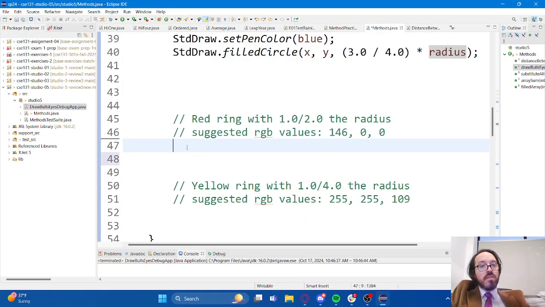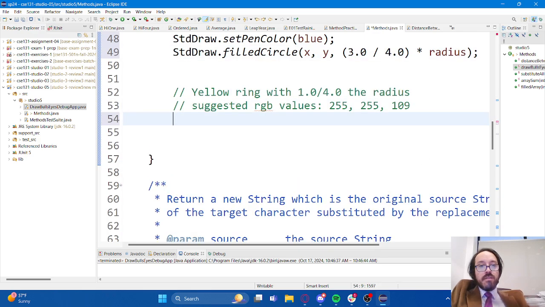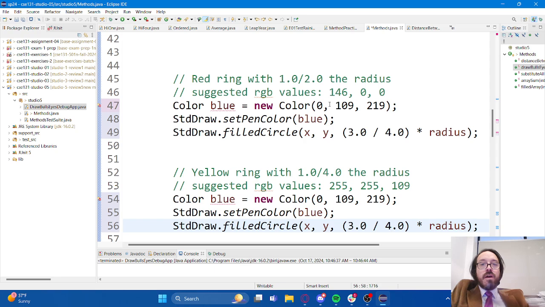I'm just going to copy this code a couple more times here and modify the colors to say 146, 0, 0. This is going to be called red. Oops, I did not mean to have that in all caps.